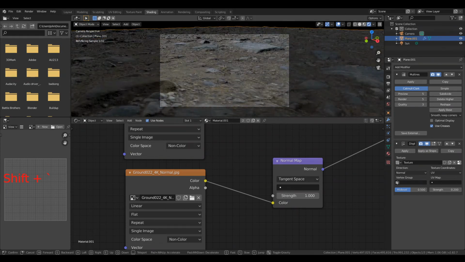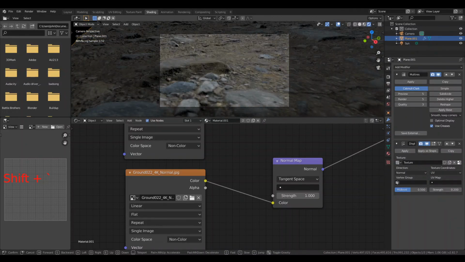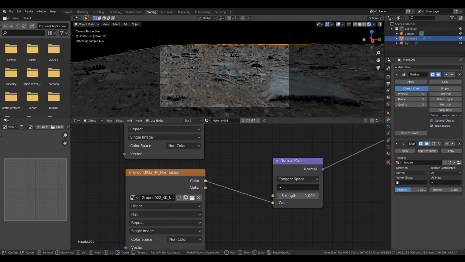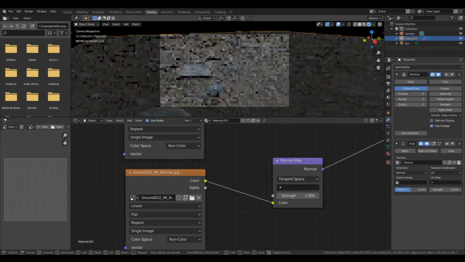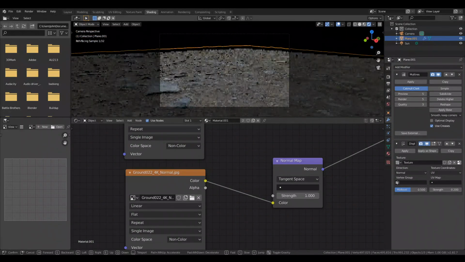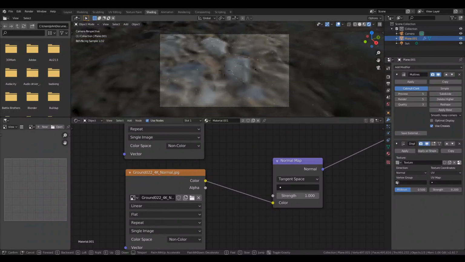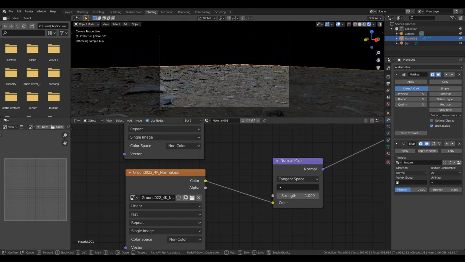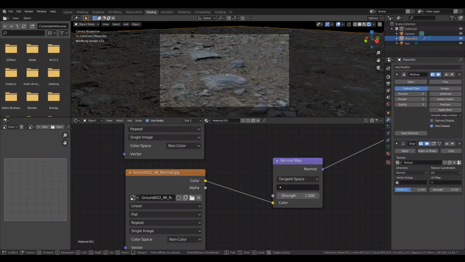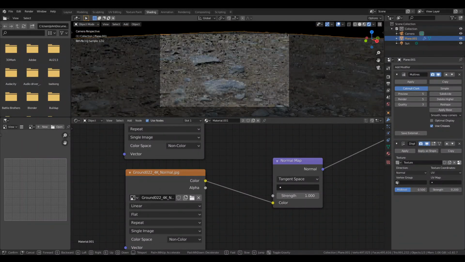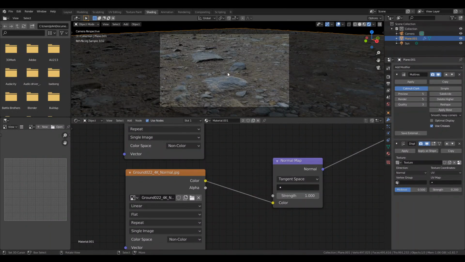Beautiful. So it looks almost real. It's actually got things that bump up and stick out. Perfect. If I wanted to do it as close up as I've been getting, like up here, I really should have used an 8K texture, but I thought 4K would be enough for this. Most of the time you would not have the camera this close to the ground, and for good reason. But that's literally all you've got to do.